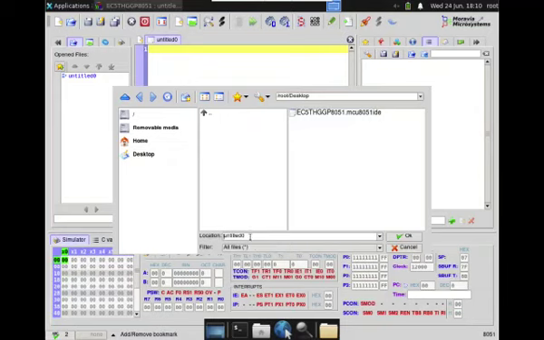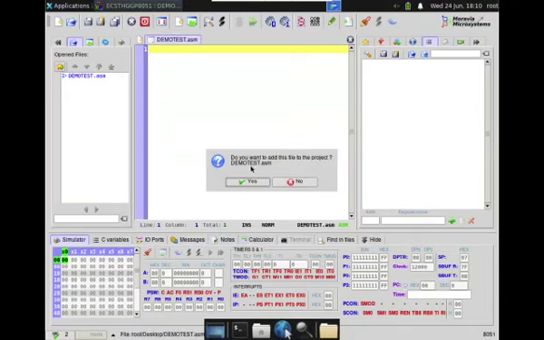So I am giving the name as, for example, this is a demo. So I am giving the file name as demo test, and press OK. So it will ask, do you want to add this file to the project?